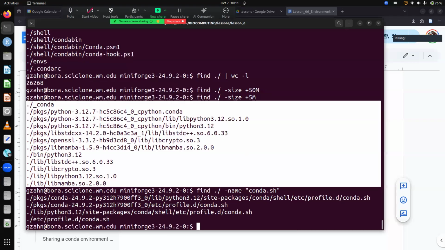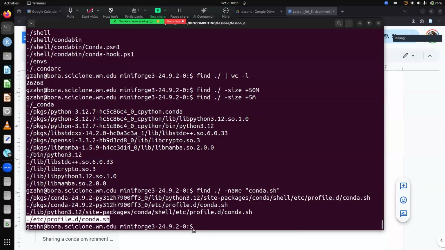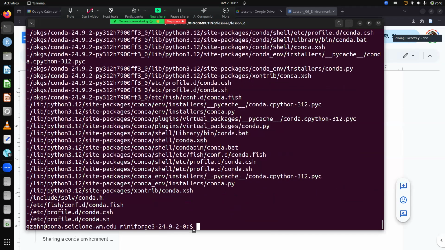Correct. So it's here in etc, profile.d. You could also find things like anything.d with wildcards. So find gives us a lot of ways to locate things based on their name, their size, all that kind of stuff.